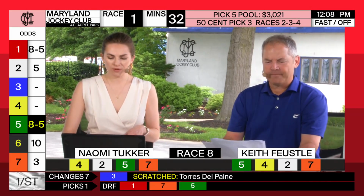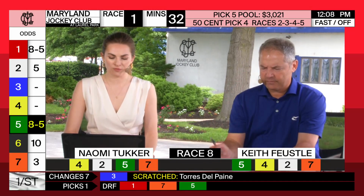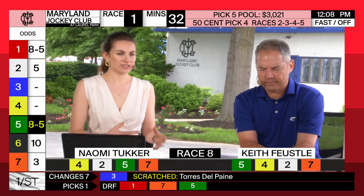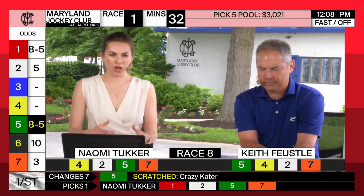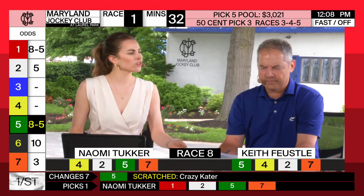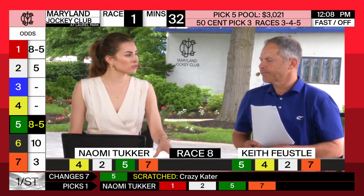But you landed on the number 5, Long Distance Love, for trainer Claudio Gonzalez. First off the claim for Gonzalez, she has shown she enjoys passing runners. Make sure that's stalking danger here. There is flow. And I'm also wondering if getting back to Laurel Park might be in favor of the Gonzalez barn, who haven't really been firing as much at Pimlico as they normally like to do.